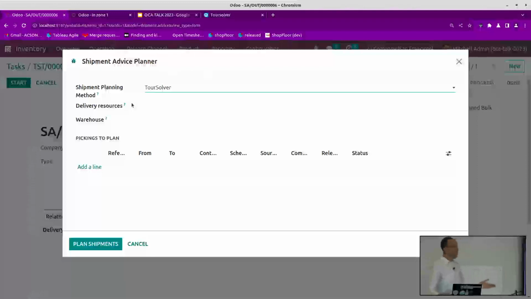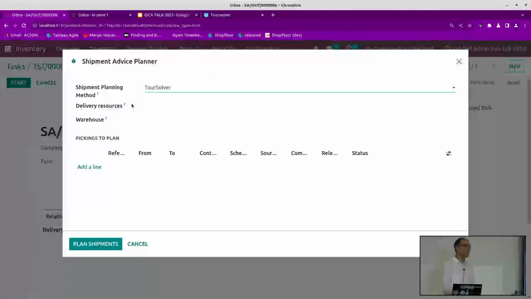Here I assign it manually, but in the previous presentation given by Jacques Etienne, we used the release channel coupled with this. The release channel will know the weight of the deliveries and will select the suitable delivery resources. But now I am focused on the shipment advice planner, so to simplify the use case, I selected them manually.